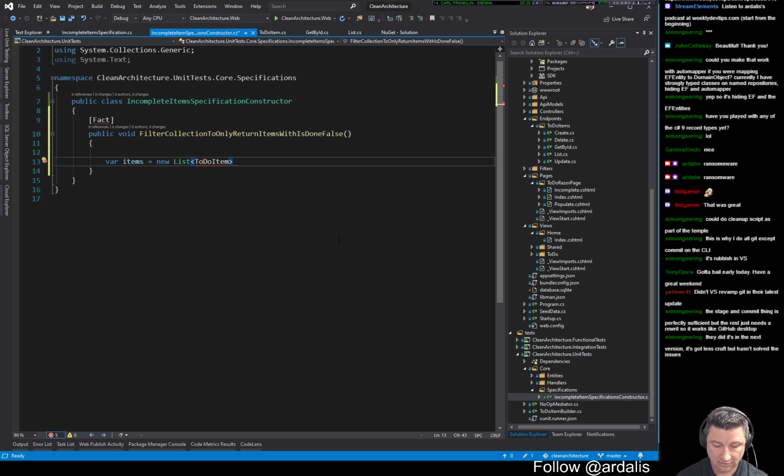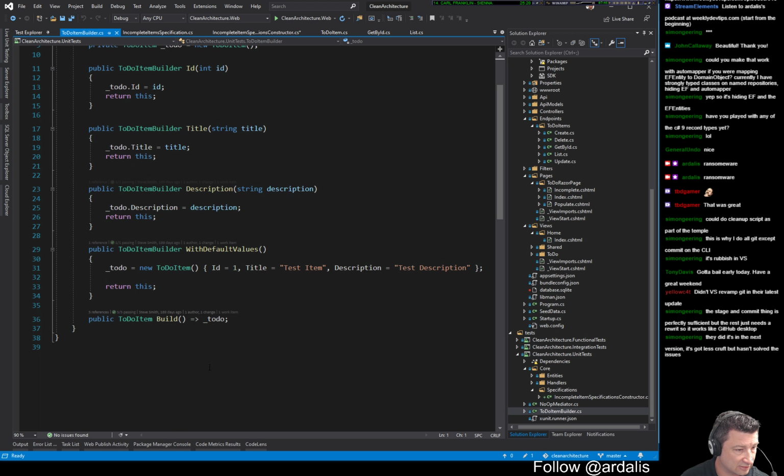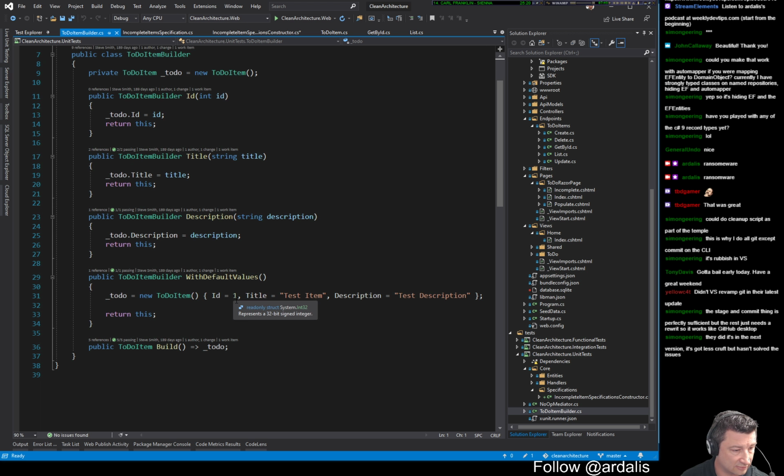All right, let's do this. Let's create a new builder. Do I have items? I do have a to-do item builder. Does it let me set whether or not it's done? With default values is fine except for the ID, but I don't care about that. I really don't need a builder for what I'm doing. That's overkill.